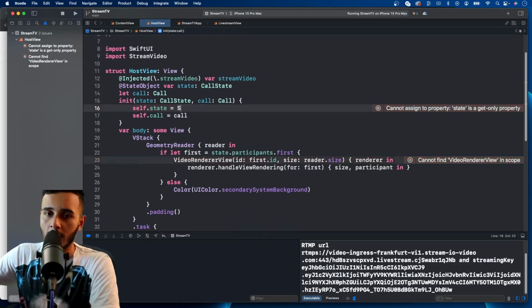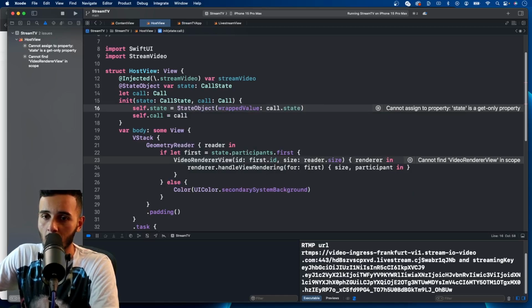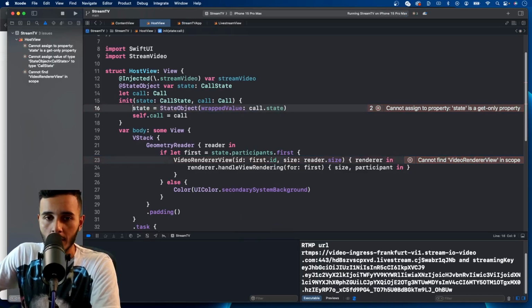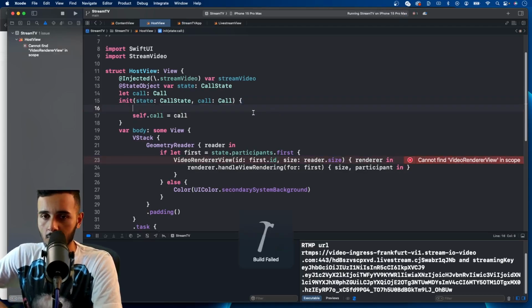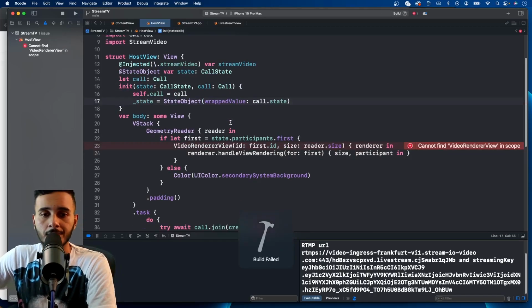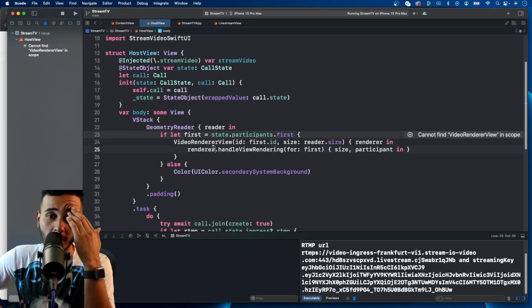And since this is a state object, we need to do StateObject, wrapped value, and then call state. And we can use this to make this look nice. We can put this under here. There we go. And then now we need to import StreamVideoSwiftUI to actually get access to the video render view.